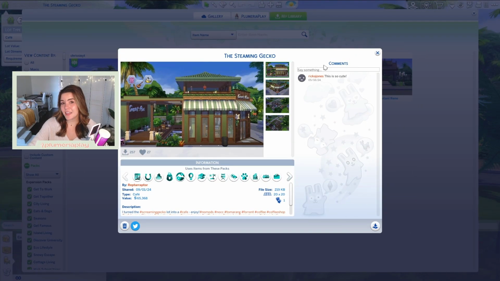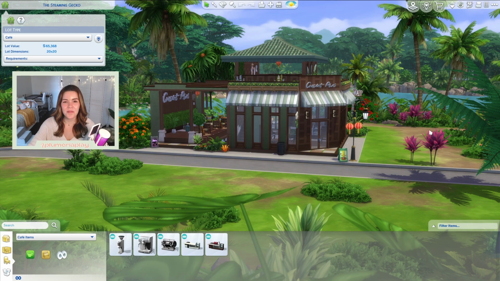This is the Steaming Gecko by Reptarraptor, not to be mistaken with the Screaming Gecko. But I kind of like the lore that the same person owns both of them, which is why their names are so similar.